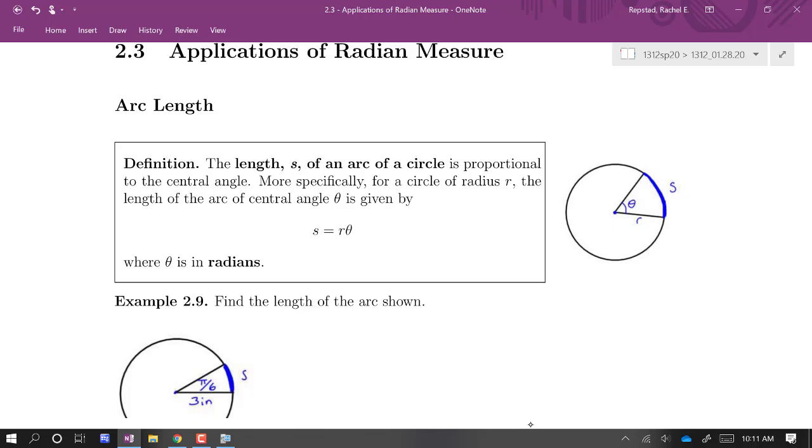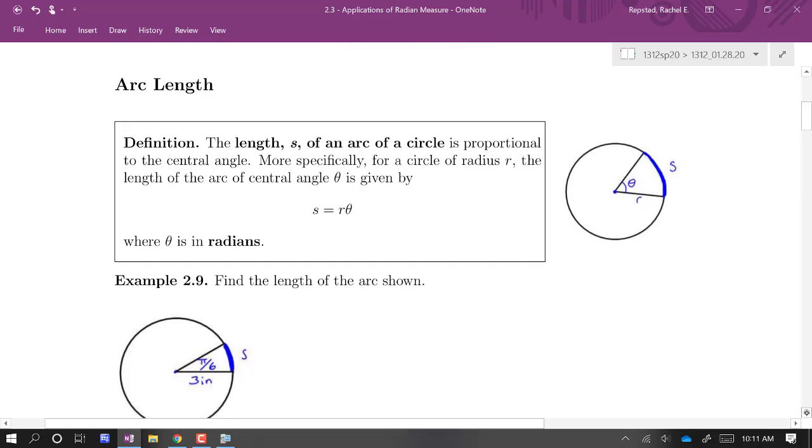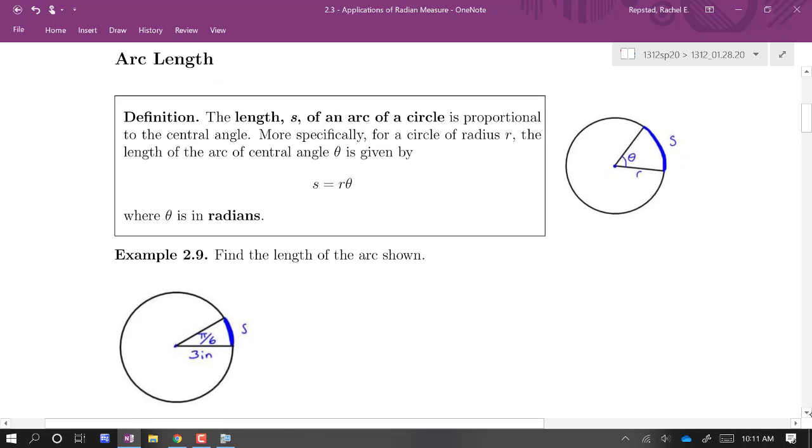So our first application is on arc length. If I've got a circle here of radius r and I measure out an angle theta in radians, then this arc length, which we'll call s, because the angle could be anything, right? So I'm not fixing it at 1 radian or anything. Measure out any angle that you want, and the arc length that it cuts out will just be that angle in radians times the radius. Like the radius is like a scalar, basically.